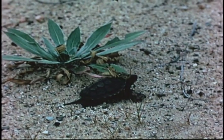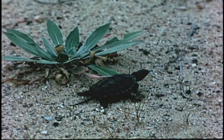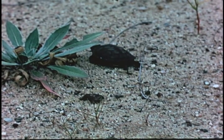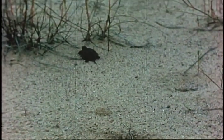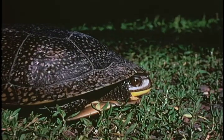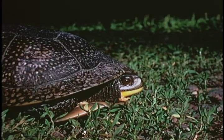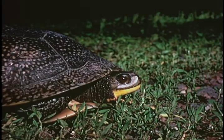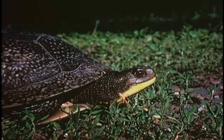This tiny little fellow is only a few days old, probably. Some grasshoppers taking a piggyback ride on the turtle. This is a terrestrial turtle, a land-dwelling turtle, spending only a small part of its time in the water, feeding on vegetation, and it's able to survive in these dry areas quite successfully. And the Blanding's box turtle looks very different when it grows up. It has a high-domed shell with little yellow dots, a very bright yellow chin underneath.